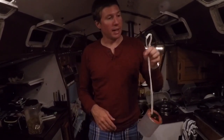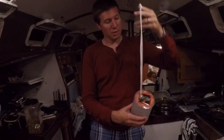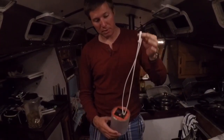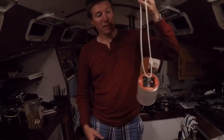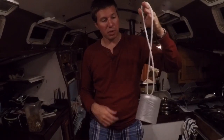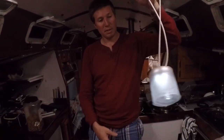So, I made these little loops. I simply spliced the line through it and then connected it with a short splice. That way it's all nice and smooth. And they're solar lanterns. So I have one hooked on the bow, and this one's going to hang off the stern. And we just turn them on.